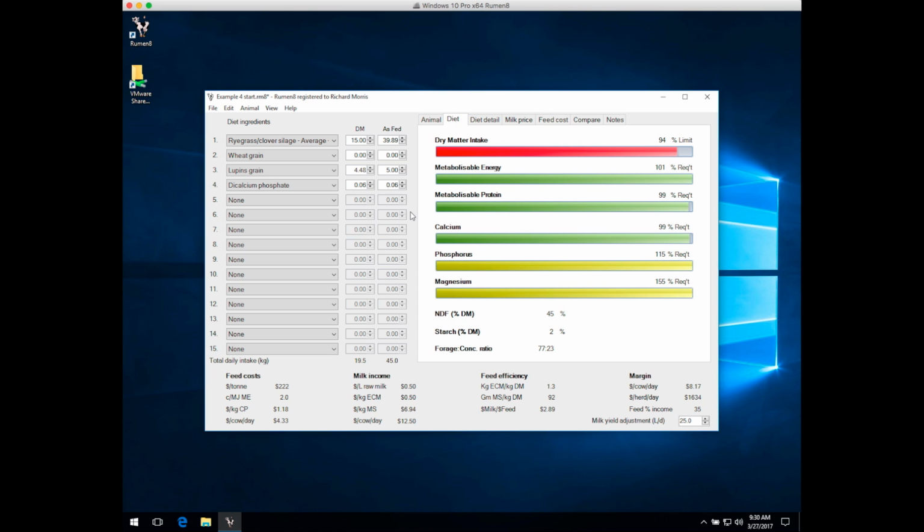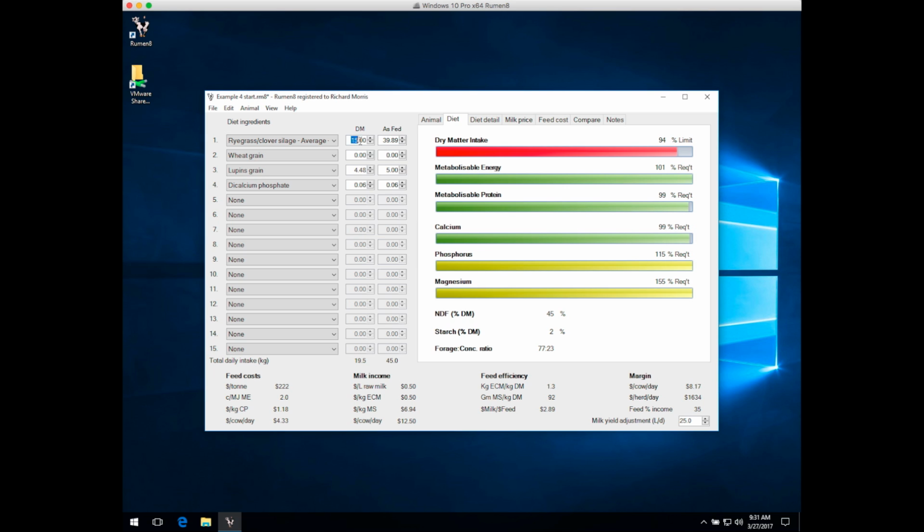Finally, let's have a look at an alternative option, which aims to increase the starch and reduce the NDF content of the diet to levels which are more desirable, but minimising the impact those changes are going to have on the margin over feed cost. So to do this, let's put wheat back into the diet, but this time we won't just replace it with lupins, but we'll also replace silage. And playing around with those 3 feeds, try and get a diet which has got lower NDF and more starch.